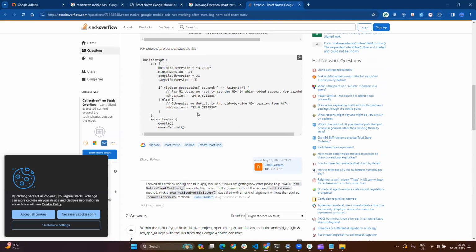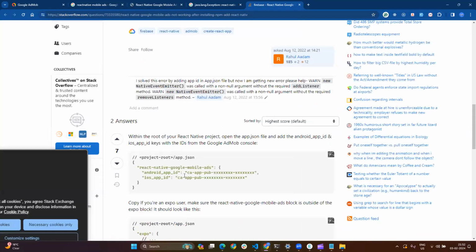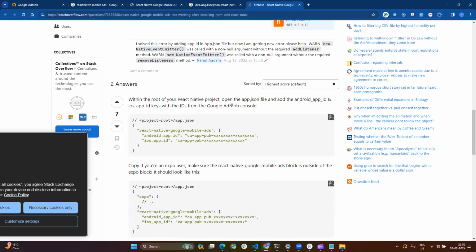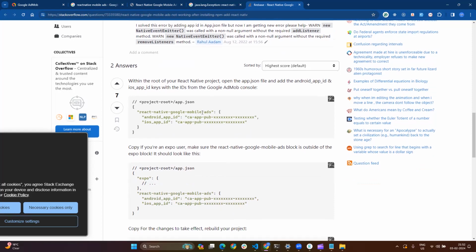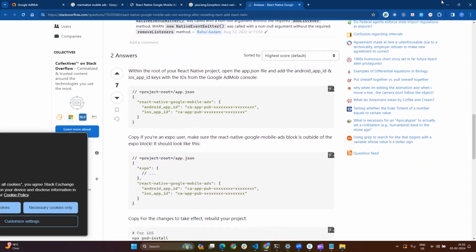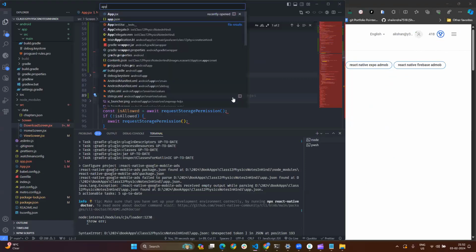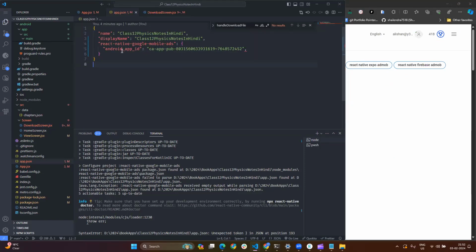So they are mentioning that within the root of your React Native app, open the app registration and add the Android app ID and iOS app ID. But I have added. Let me check app.json.